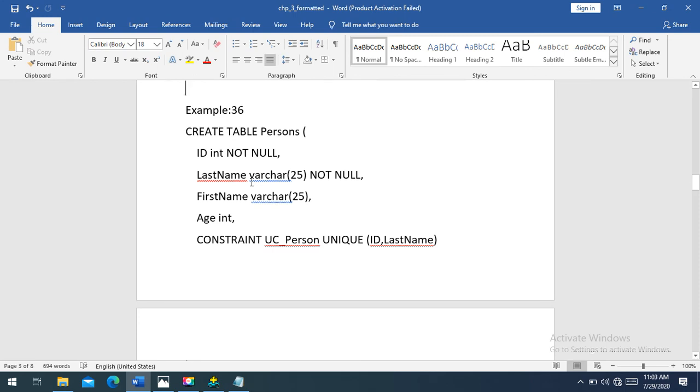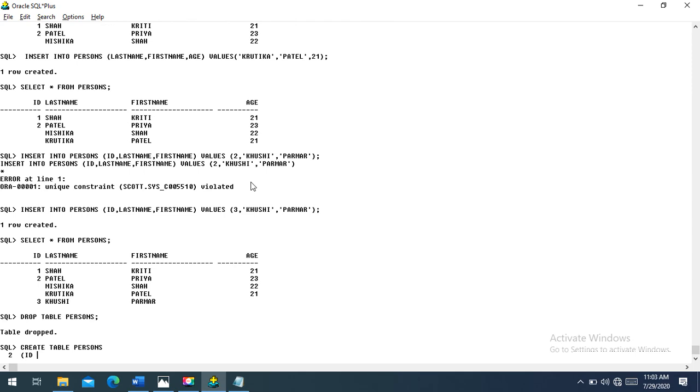Now keep in mind that I don't want to apply the unique constraint at column level. I want to apply this constraint at table level. Yes, for that we will not write the unique constraint over here. ID as a number, the length is 3, not null. See here I am applying the not null constraint on this field also. So we'll see the effect of these 2 constraints on this field.